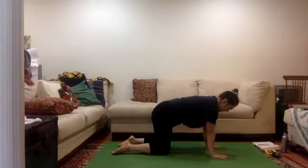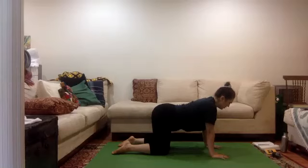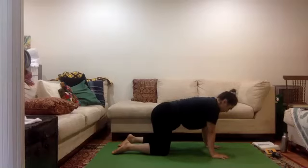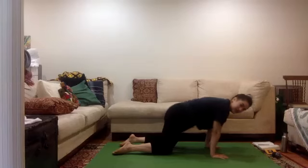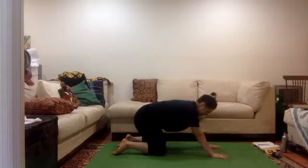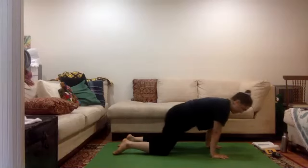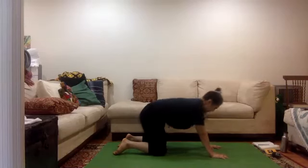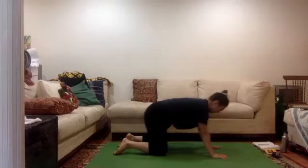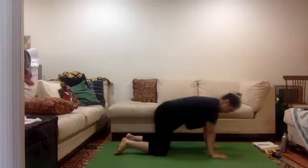Inhale, feel your torso supported by your lower abdominals. Notice where your pelvis is, if your back is arched, curled, or neutral. And just gently rock forward onto your hands and then back onto your knees. Bringing weight to our hands, shoulders, wake them up a little bit. Inhale through the nose, exhale through the nose. And then come to neutral.